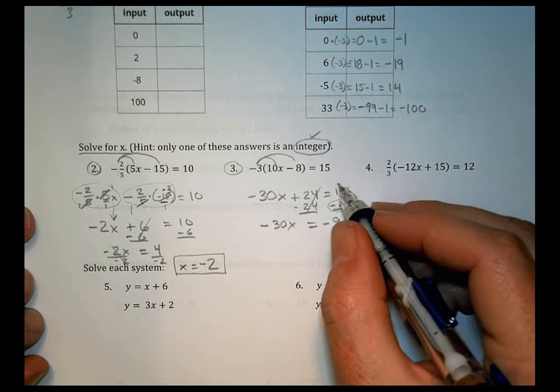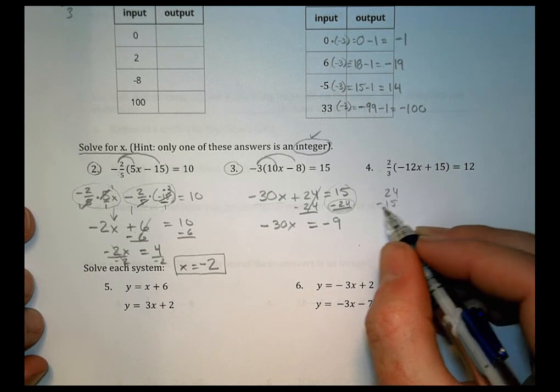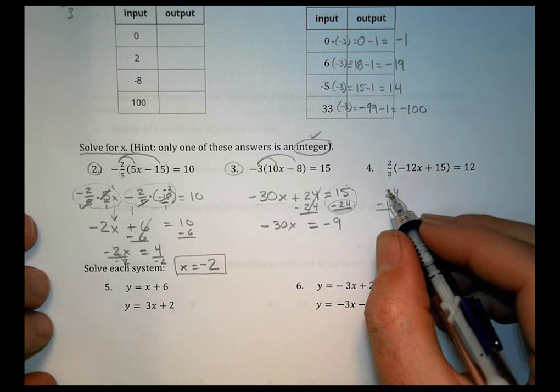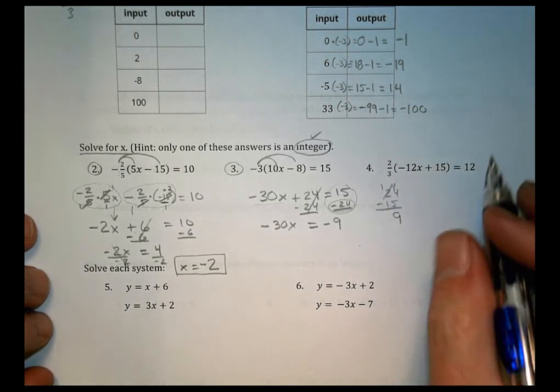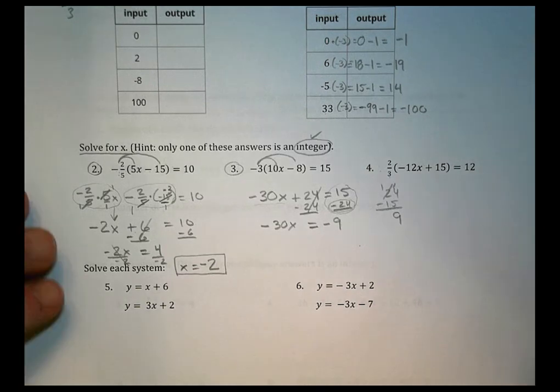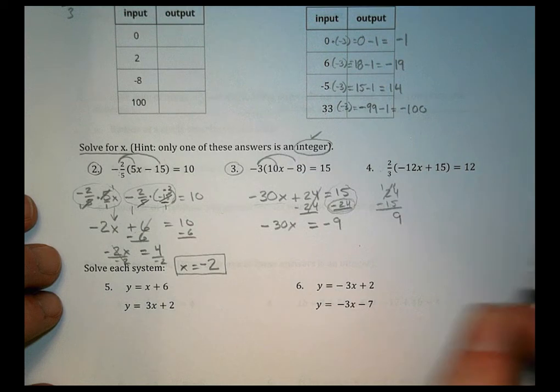If you're not sure, you could think about, well, can you do 24 minus 15? If we change the signs around a little bit, sure. And you would borrow, and 14 minus 5 is 9. And okay, the difference there is 9. But this has a greater absolute value, so we're going to keep a negative sign there.